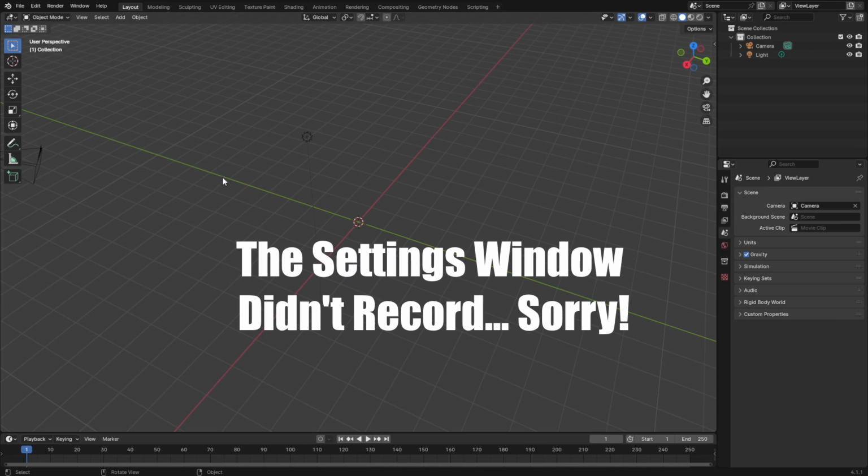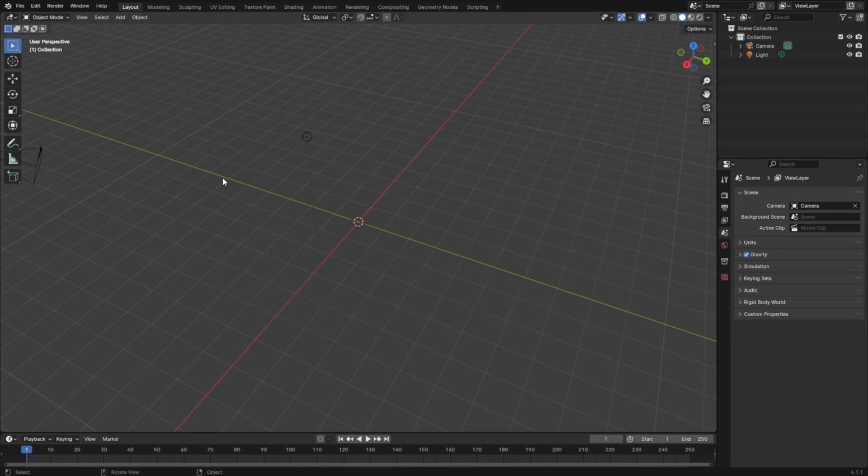What that allows you to do, if you don't have a numpad, is navigate the camera using some of the keyboard commands that would otherwise be numpad commands. I have like an 80% keyboard or a little smaller, so I don't have a numpad, so I have to turn that on or I just can't navigate very well.